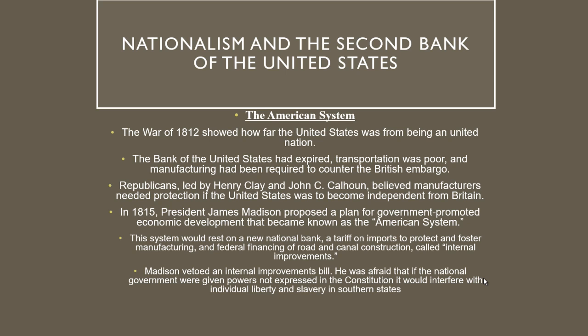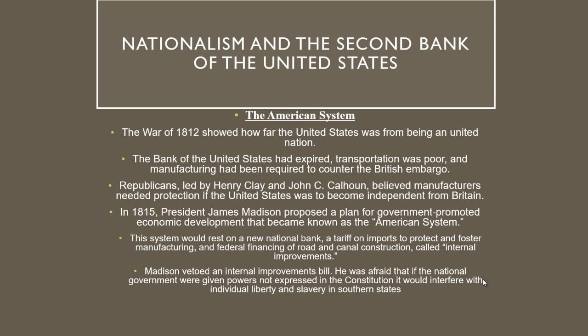The Bank of the United States had expired, transportation was poor, and manufacturing had been required to counter the British embargo, even though they wanted the United States to remain Jefferson's agrarian republic. Republicans, led by Henry Clay and John C. Calhoun, believed manufacturers needed protection if the United States was to become independent from Britain.